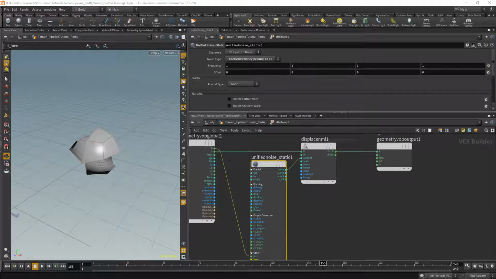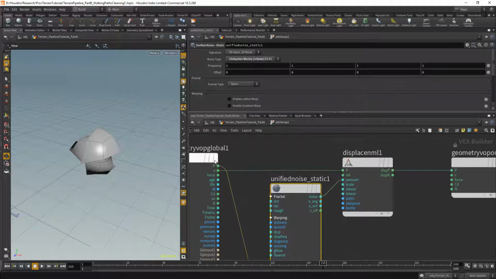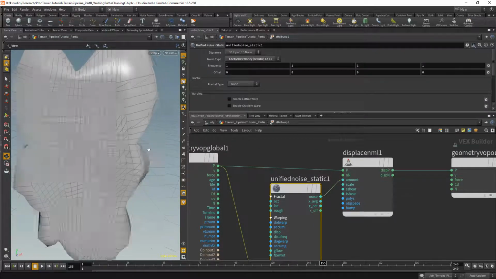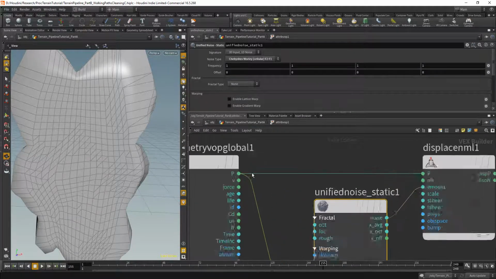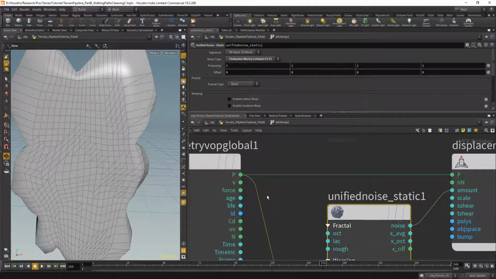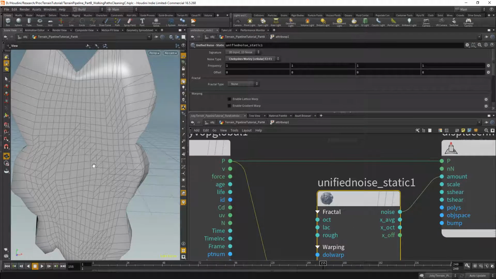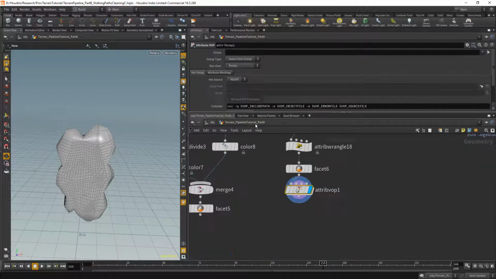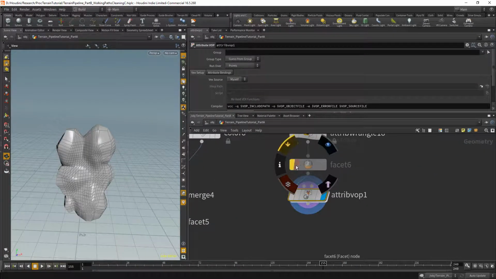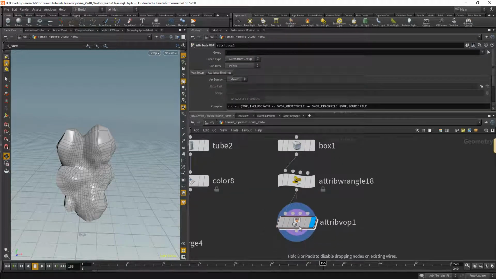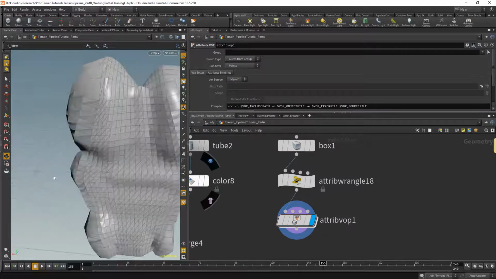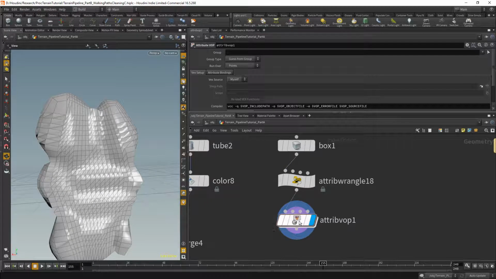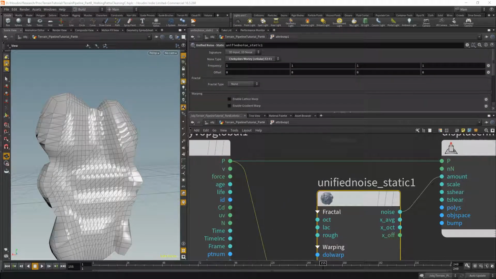Okay, welcome back. I made a really simple mistake. This should, of course, also be point position. There we go. Because the velocity has no values right now, so if I would use that as the position, it would basically be almost zero. I also added the facet node, but I don't think I actually do want it there. Okay, so this was more of the shape I was going for. But we'll add some more noises on top.